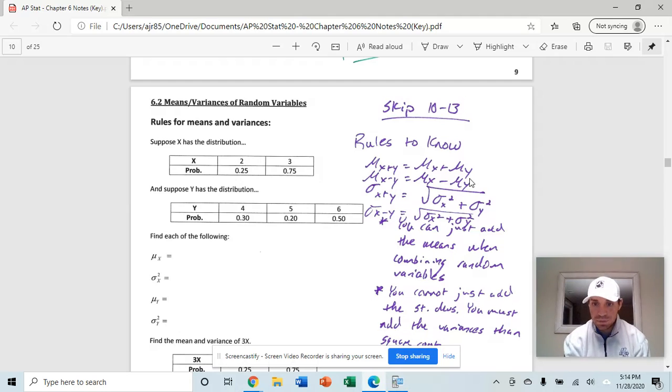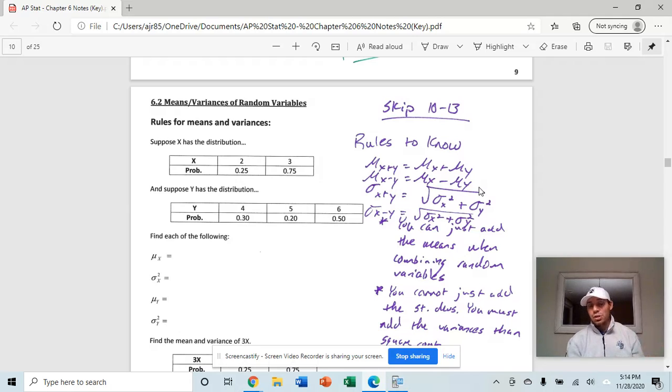What you cannot do is the same with the standard deviations. If we want to know the combined standard deviation of x plus y, maybe the standard deviation in the math scores is 10 and the standard deviation in the reading scores is 15, you cannot just add those standard deviations together to get a combined standard deviation of 25. Instead, you have to use this formula right here. What you're really doing is adding the variances together, and then taking the square root of that. So I take my original standard deviation, square it, plus my second standard deviation squared, and then I take the square root of that.